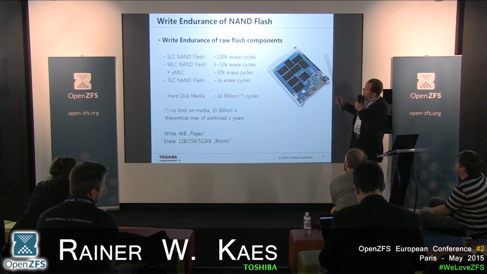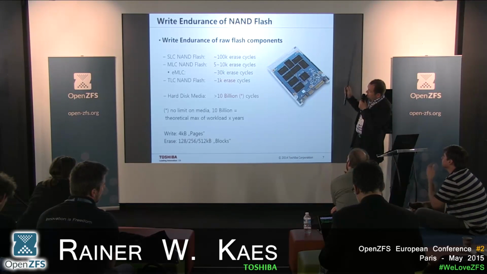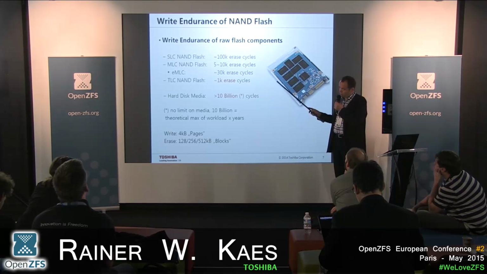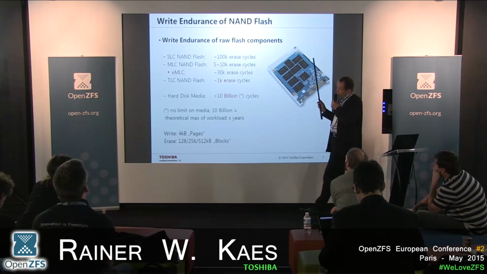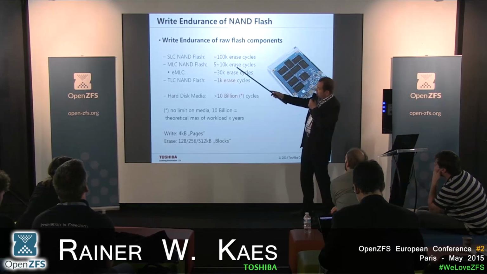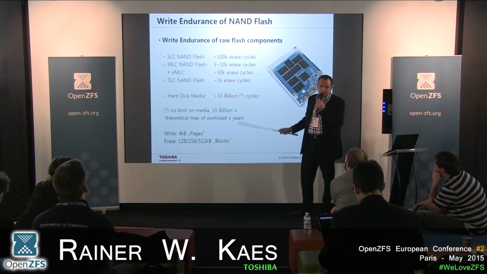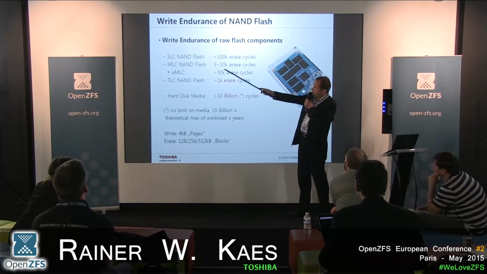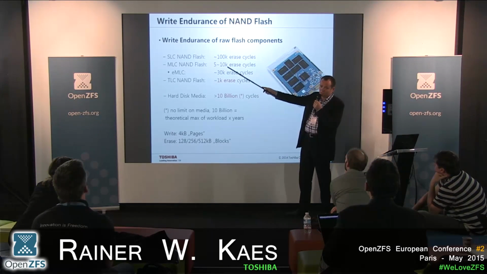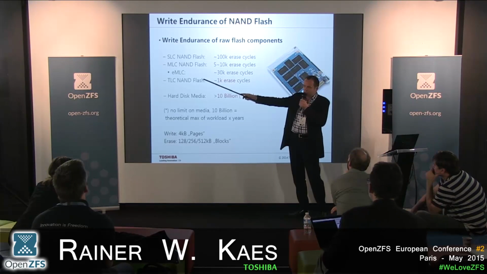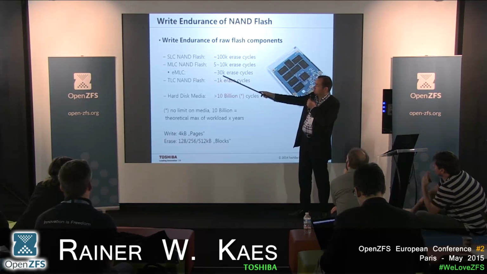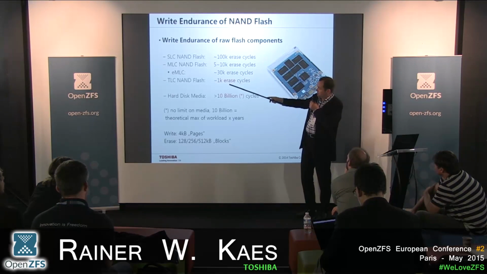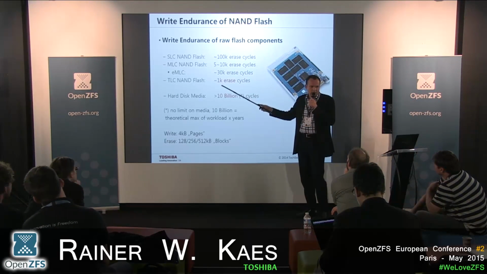Okay, so what does all of what I said before mean for the flash components? We can say that for an SLC, there are 100,000 or more erase cycles possible until it reaches this 3 months retention point. MLC, it's about 5 to 10,000 erase cycles. With screening the center devices out of MLC, we can push this to 30,000 cycles. For TLC, it's only about 1,000 cycles.